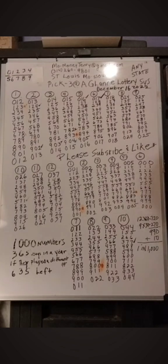But that's it, y'all. Just everybody track the 1,000. This is the only one we can do it on. And not only that, it's the only one with the best odds of all the lottery. I'm not saying it's easy to hit, but it's teachable and doable and trackable. That's the good part about it. That's the great part about it in my book.